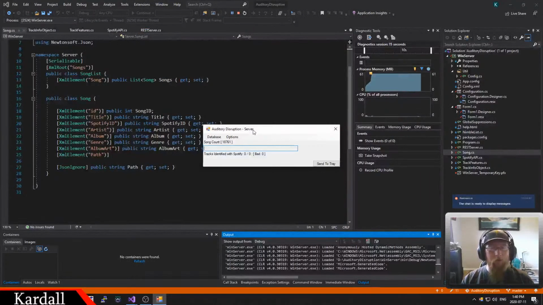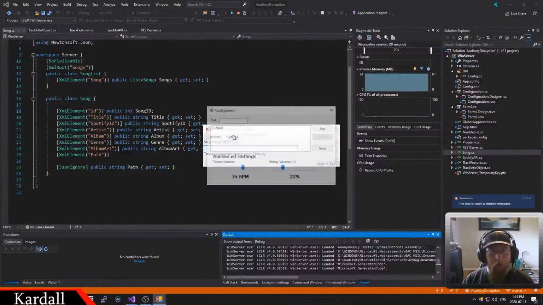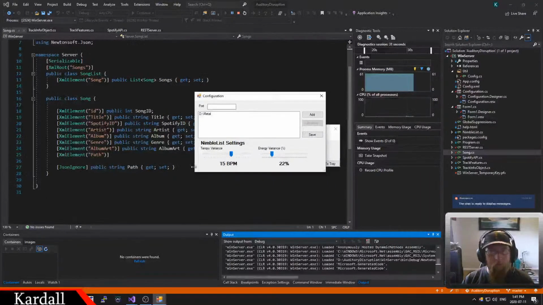The nimble list lets you create a playlist from your library that is similar from the Spotify descriptors of that song, and it will give you all of the songs in your library that are within some range. And now that range is in this configuration. So I have a tempo variance of 15 beats per minute and an energy variance of 22%, right?